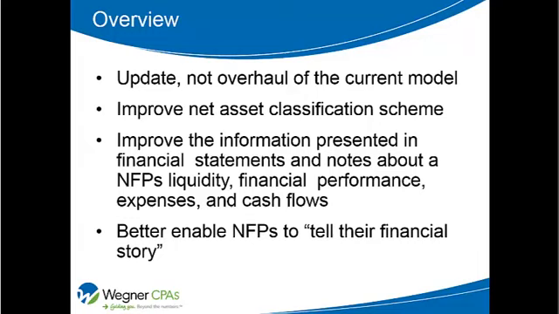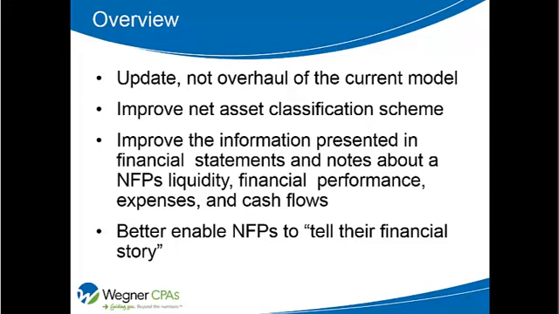So help to tell the story of what funding do you currently have? How is that money being spent? How much of that money is going directly to program services versus management in general? What kind of liquidity do you have? Do you have big cash reserves? So again, we just want this information to be more readily available and for it to be consistent from nonprofit to nonprofit so that a funder can look at 2 sets of financial statements and decide which organization they want to provide the funding to.